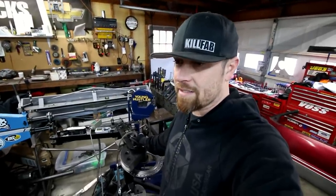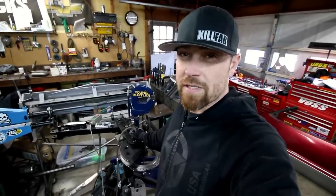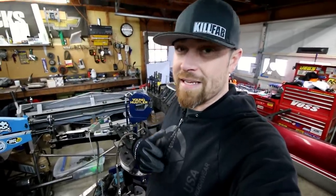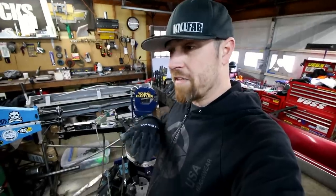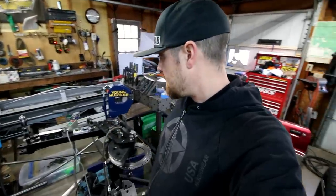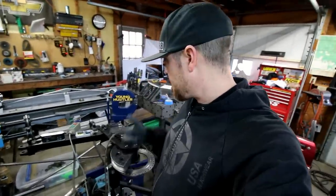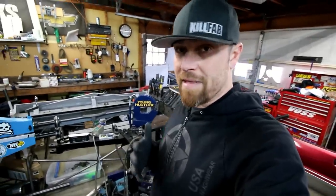It's not rocket science, and I probably make it a little more difficult than it needs to be. If you can just visually think through these things in your mind, it'll make things a lot easier. Just take your time to make sure that everything makes sense as you do it, and you shouldn't have any issues. Let's bend this bar. I'll let you see it firsthand and maybe that'll help too.